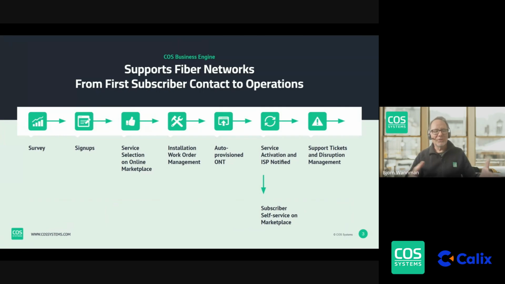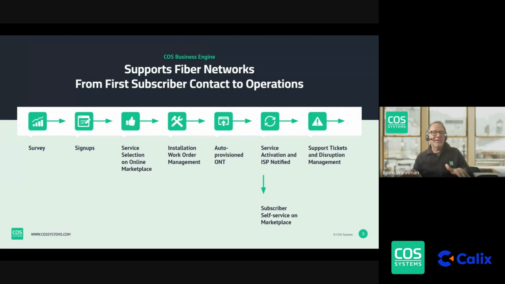So in the system, you document addresses. So you have information where you're going to build and where you can deploy. But you can also use this initially within the platform to do a survey. So you can check out areas. From that, the areas that have a high take rate and great interest, you can move them to sign up. So now you can sign up in those areas.